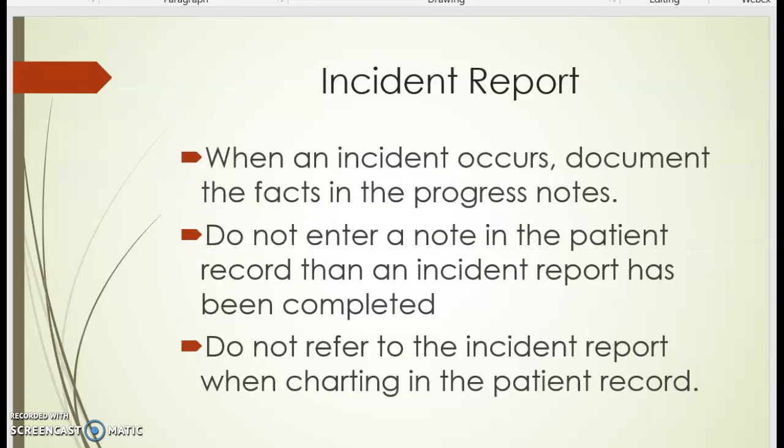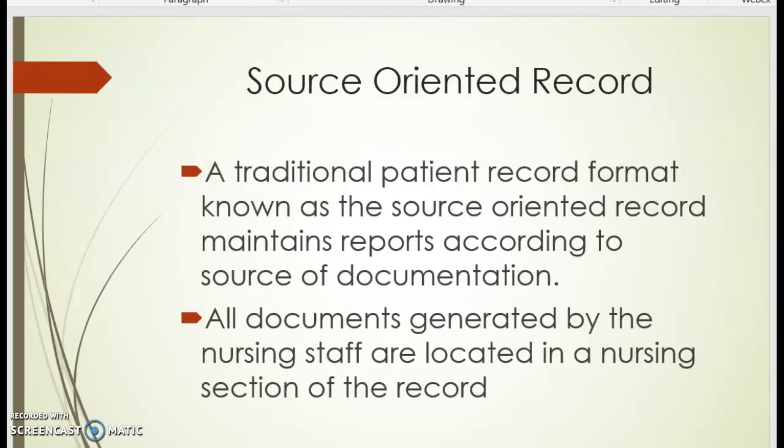When an incident occurs, document the facts in the progress notes. Do not enter a note in the patient record that an incident report has been completed. You're just going to document the fact: patient fell out of bed. Do not refer to the incident report when charting in the patient record. Again, you're going to talk about the accident, but not about the actual incident report.